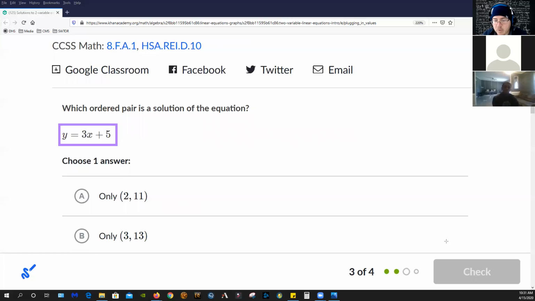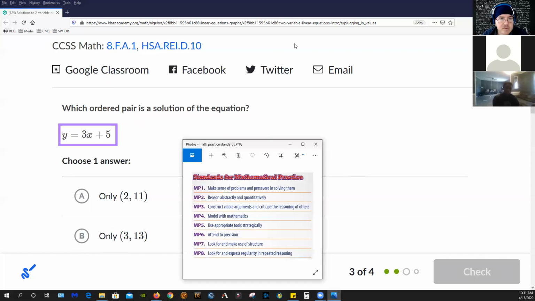So basically at this point, after we've done 2 of them, the one math practice standard that should be kicking in is number 8. It's probably my favorite math practice standard because math is a discipline of practice. So look for and express regularity in repeated reasoning. So basically, the reasoning that we've used in the past 2 problems will work for this one as well. So I'm not even going to tell you what to do. Go ahead and launch into this one using the skills we've just used.